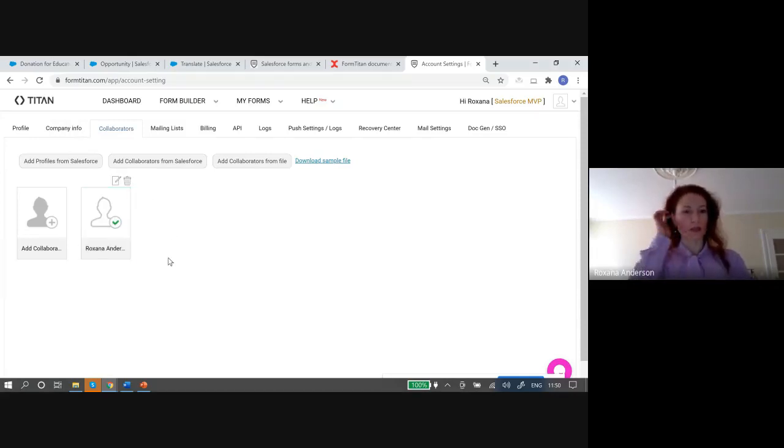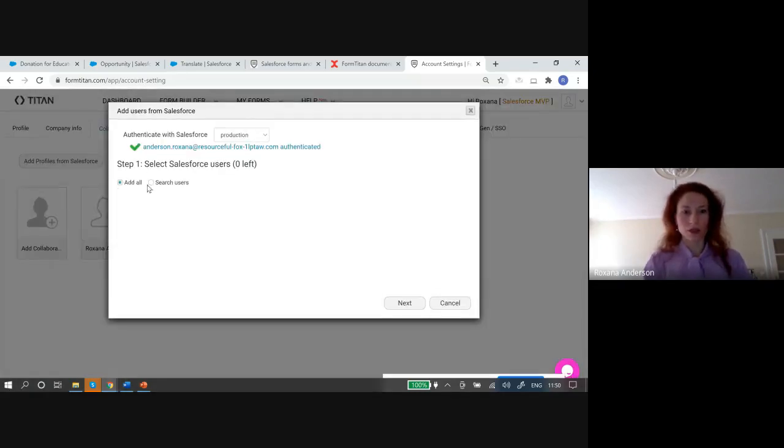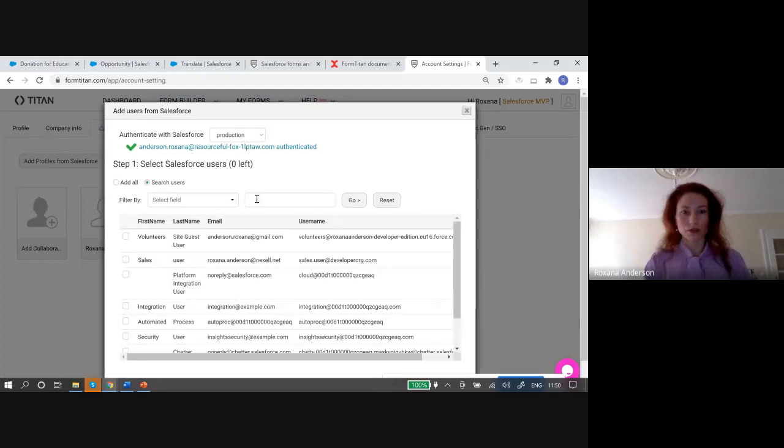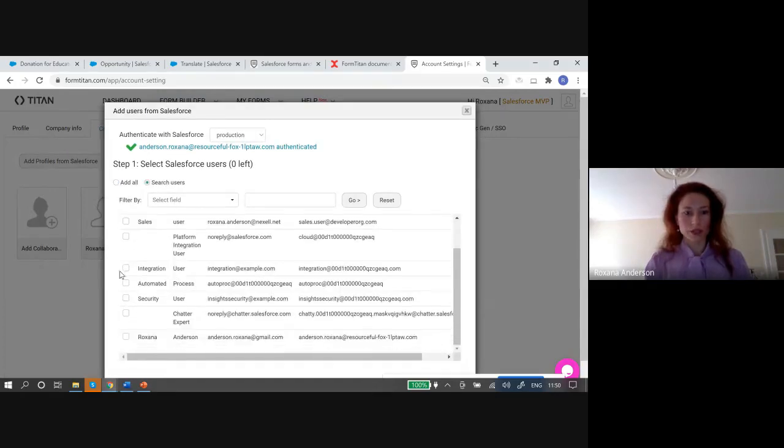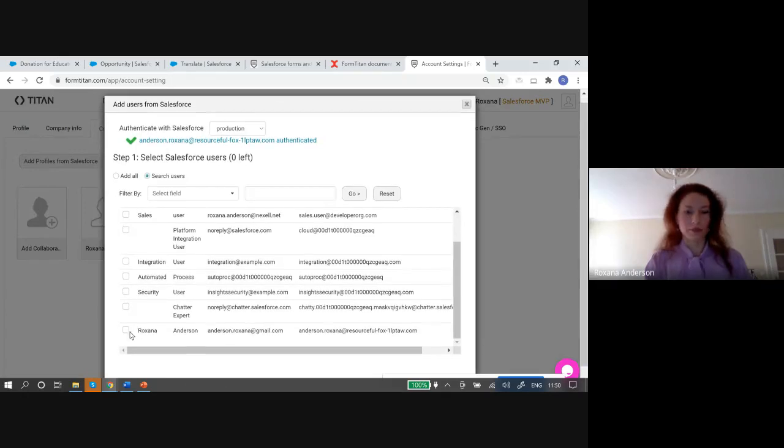And these collaborators can submit forms, can generate documents. So I have clicked on add collaborators from Salesforce, search users, and then from here you can select one user depending on the license. I have selected my user.